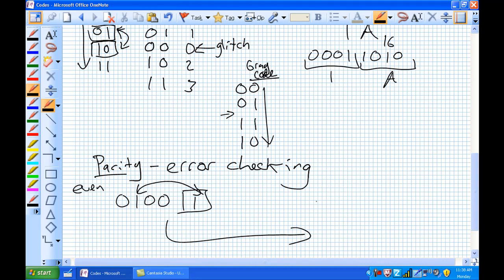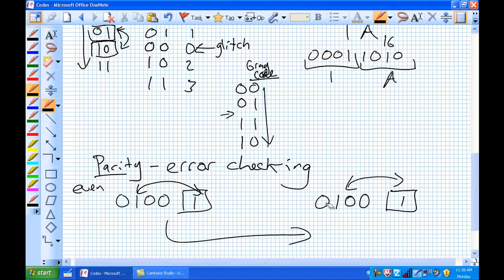So that way when I send the number 0, 1, 0, 0 with a parity bit of 1, if I'm using even parity, my friend can verify: are there 2 ones in there? It's even. I am in fact getting the correct number.